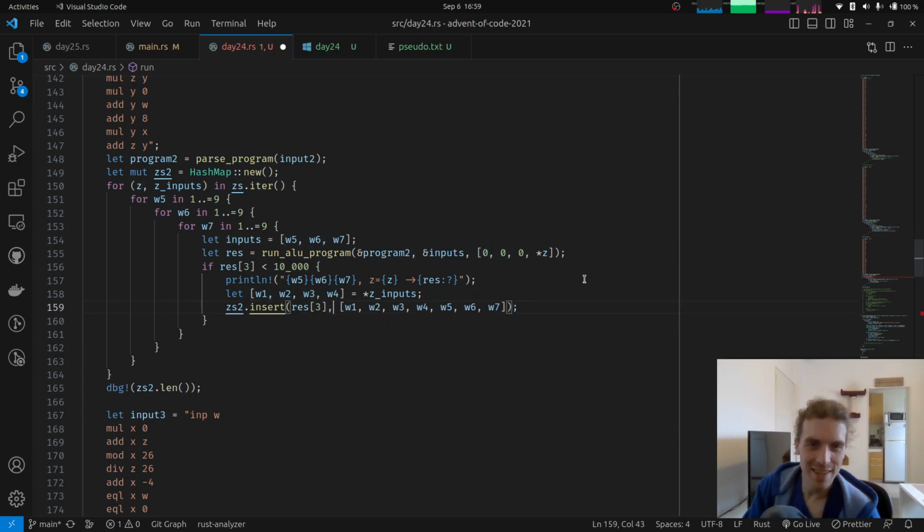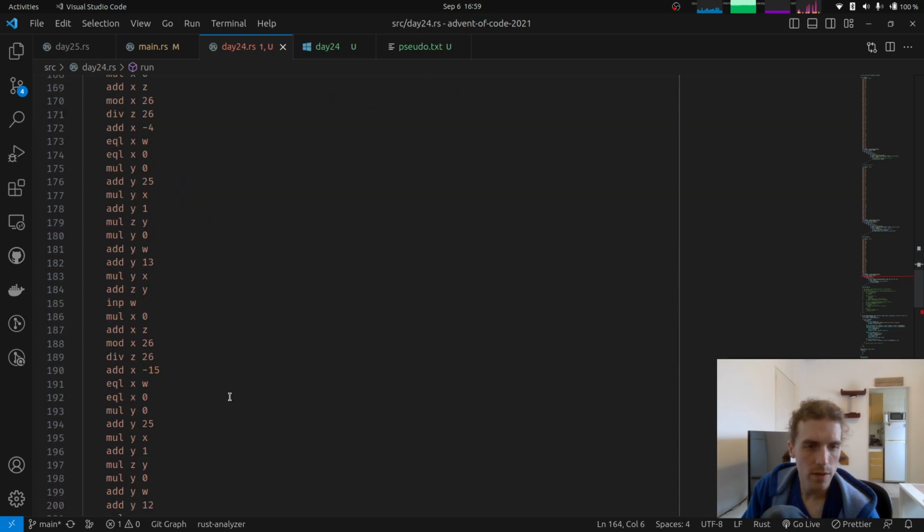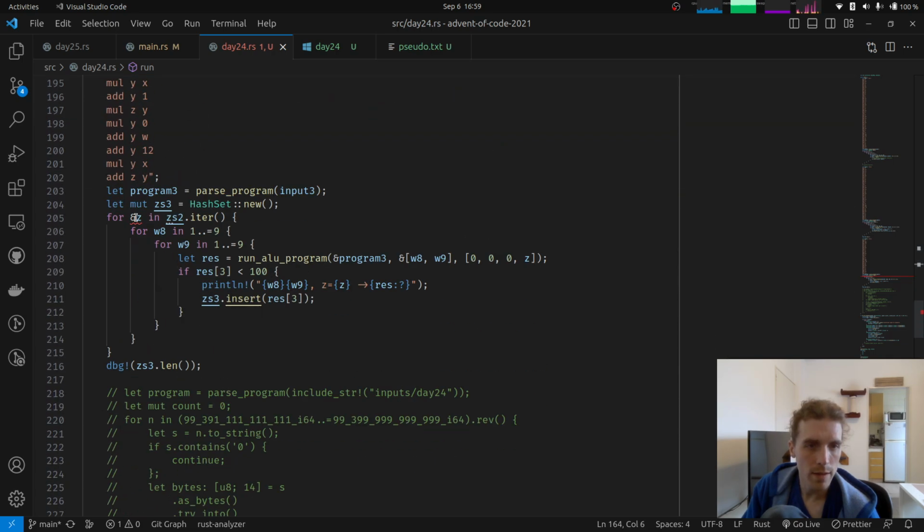I'm going crazy with this puzzle. Okay, now we have all of this. All the inputs, hash map of arrays of 7. Great. And then we can do the same in the last iteration. So let's have a hash map here.